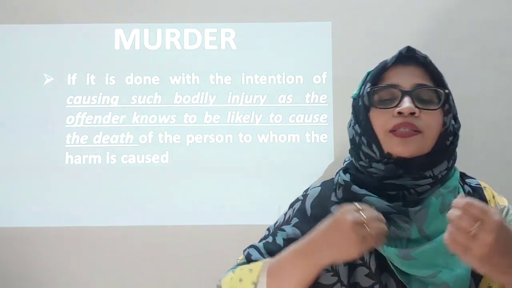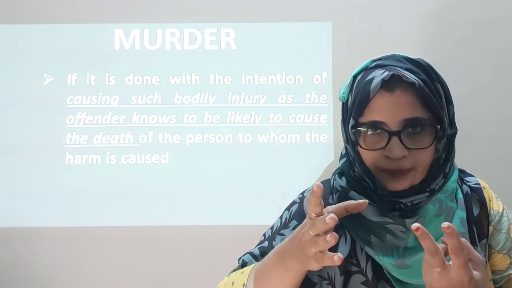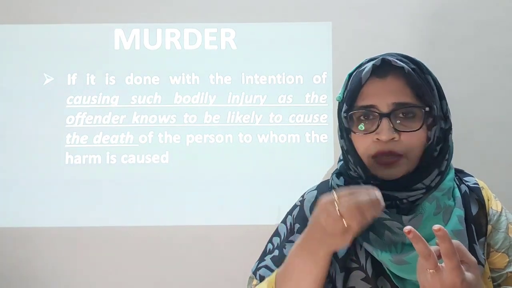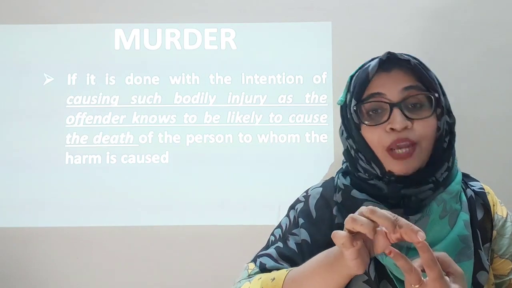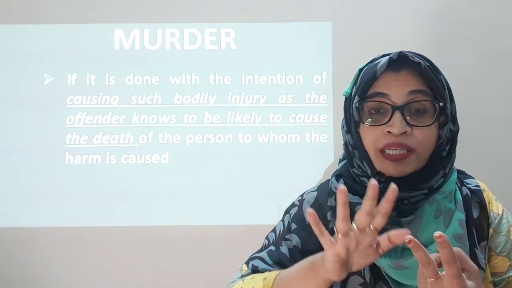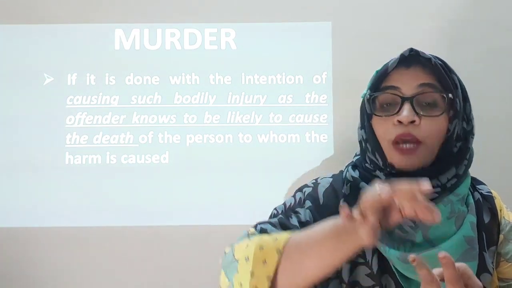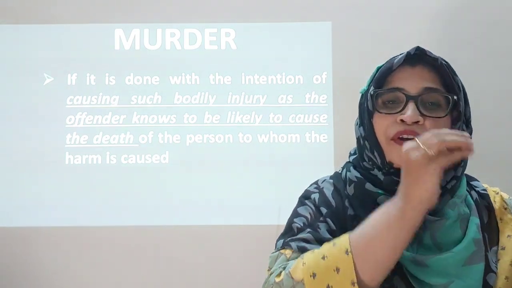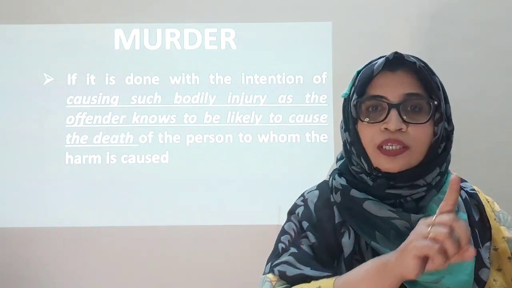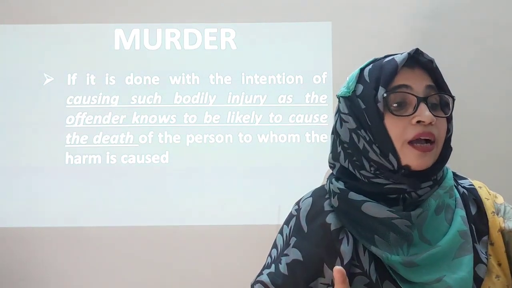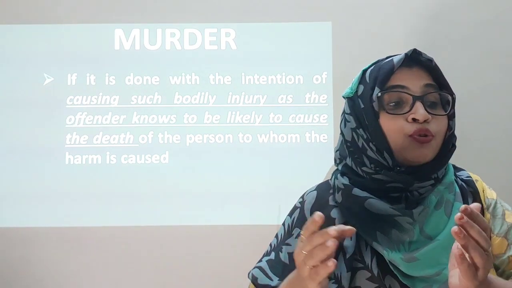In Section 299, A generally causes bodily injury to B, on the stomach, but he doesn't know whether B is suffering with some disease or not. He doesn't know anything. Now coming to murder, A has complete knowledge of B's health. With that knowledge, with that intention, A blows B, knowing that B will definitely die. That is described in Section 300, the small difference between Section 299 and Section 300: causing such bodily injury as the offender knows to be likely to cause the death of the person to whom the harm is caused.